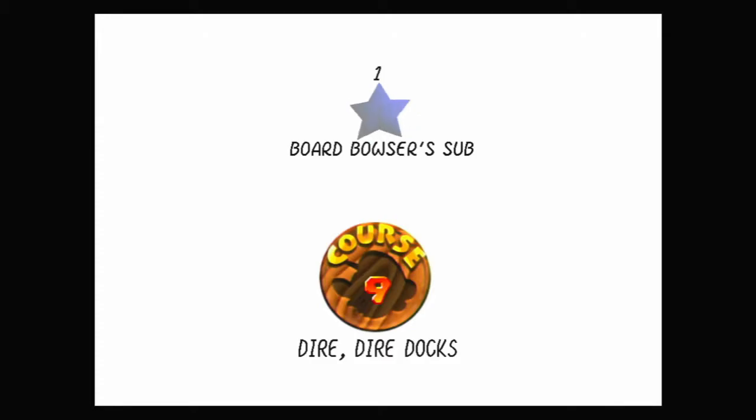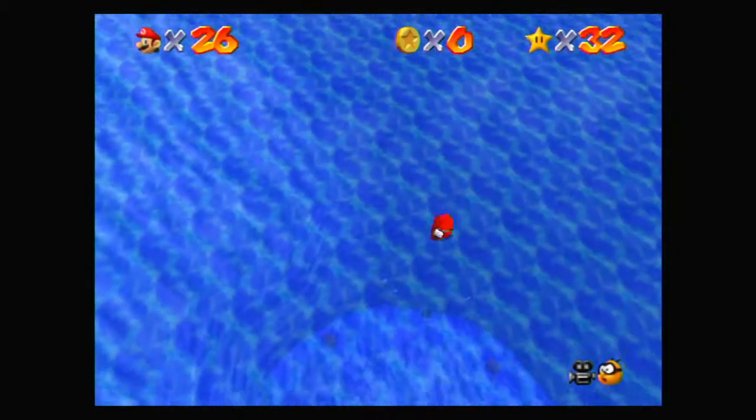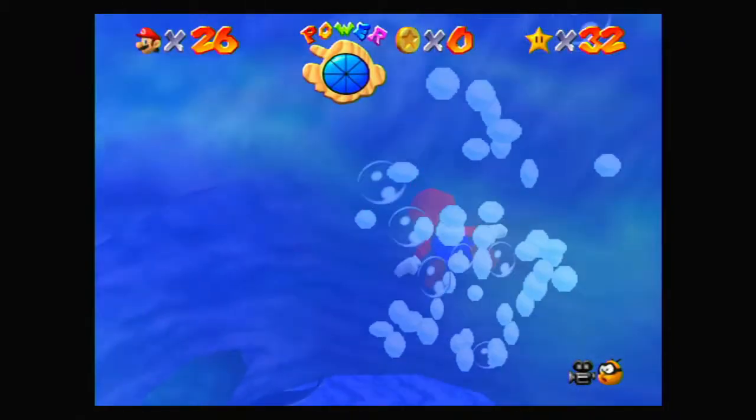This is Course 9, Dire, Dire Docks. This is why Jolly Roger Bay is playing the music, which is called Dire, Dire Docks, but yeah, it's a bit weird with the naming of things. Anyway, Star 1, board Bowser's sub. Once again, the music is good because it's Dire, Dire Docks.